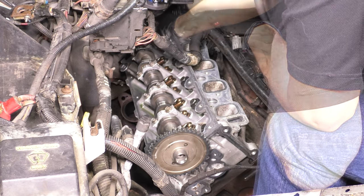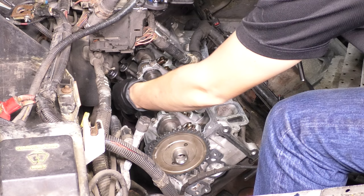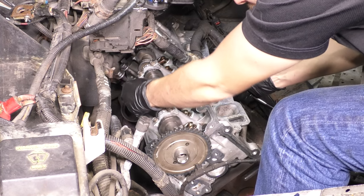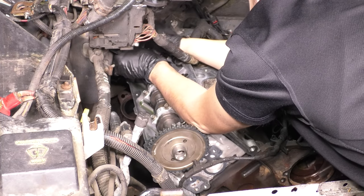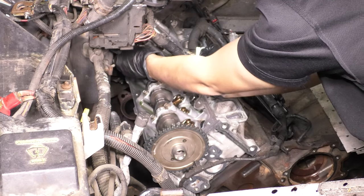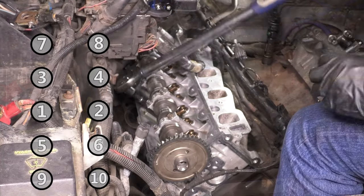Let them sit for a few minutes so that the excess oil can drain off. And then once you have all of these bolts started, which, by the way, that tricky one, I did the same exact trick. I tied a wire tie around it, made sure it wasn't too high or too low for the head. And then I just put the head in with the bolt already in the head. And again, don't forget to cut that zip tie off. Obviously, you want that bolt to seat down all the way into the threads. And once you have that done, the sequence is exactly the same.